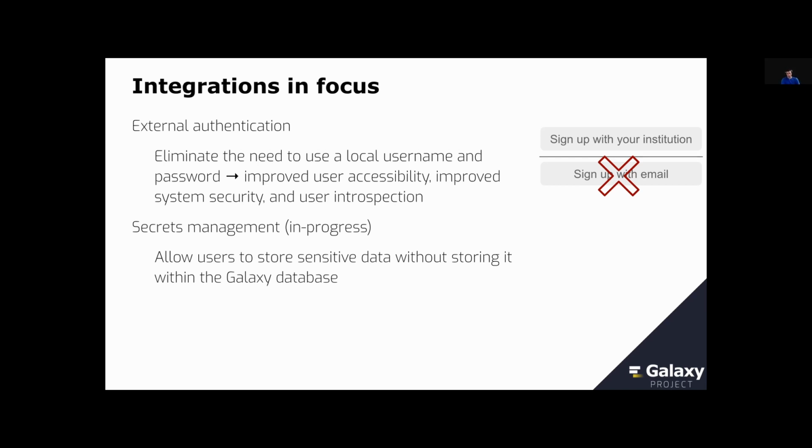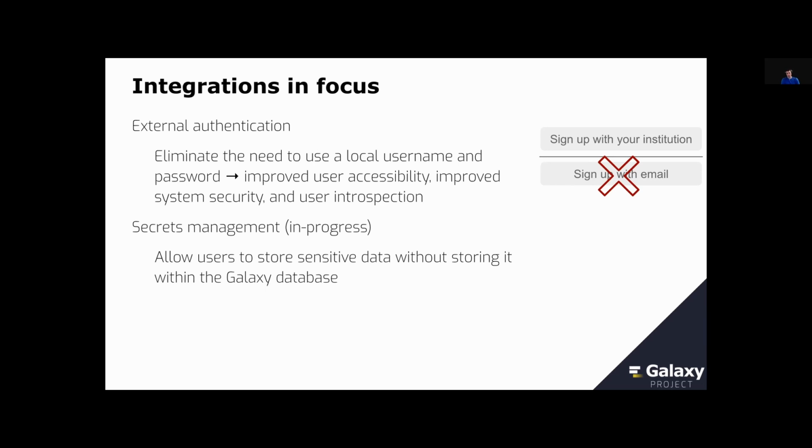The second high-level topic that we're still working on when we talk about integration between Galaxy and Custos is secrets management. Increasingly, there's a need to access remote resources that are protected. This may be things like buckets in cloud providers that require certain credentials, or access to a Dropbox account, or things like access to protected data sets. Again, in the United States, this is commonly referred to as dbGaP.